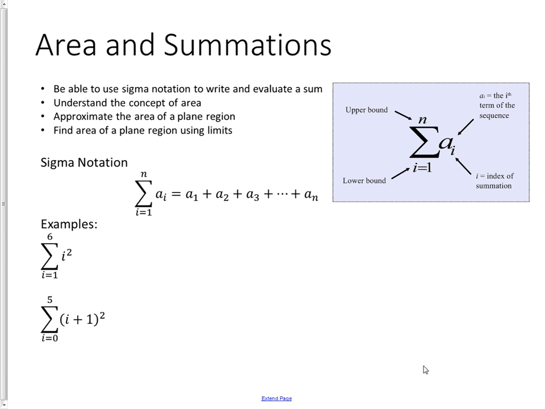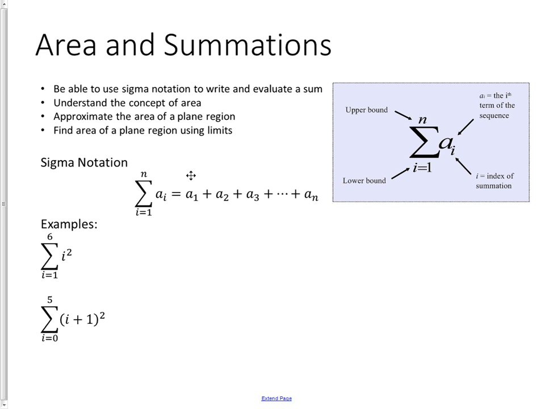Hello everybody, we're going to begin some discussion about the idea of area and summations, which is a basic idea that will be needed to help us define a definite integral. So we need a little bit of notation right here, but by the end of all of this, we should be able to understand the concept of an area and how we can approximate the area using plane regions and summations and limits of these summations. So we'll come back to that in a while.